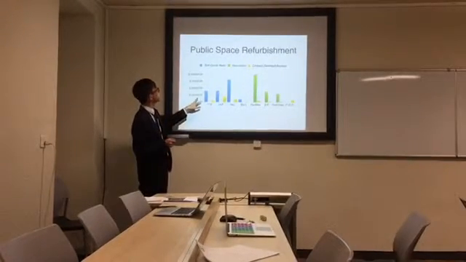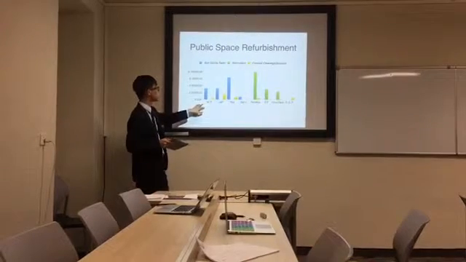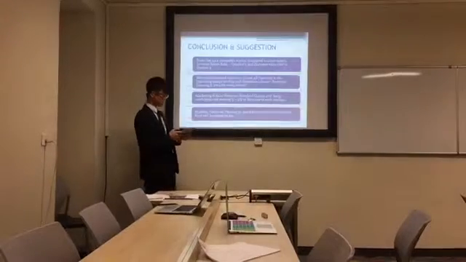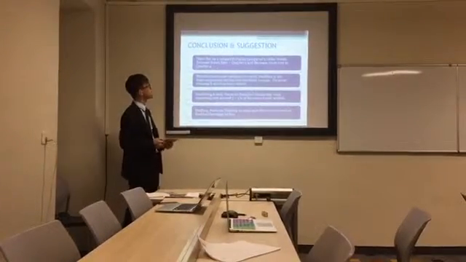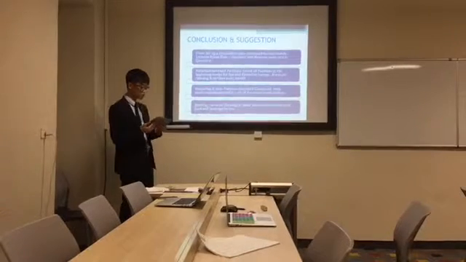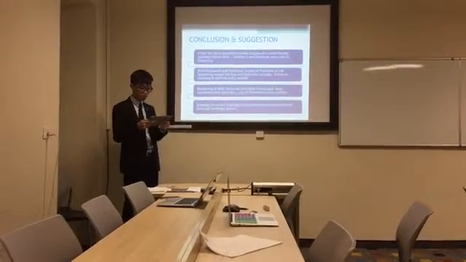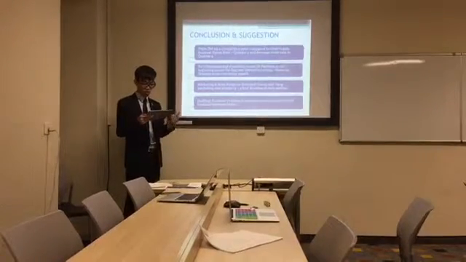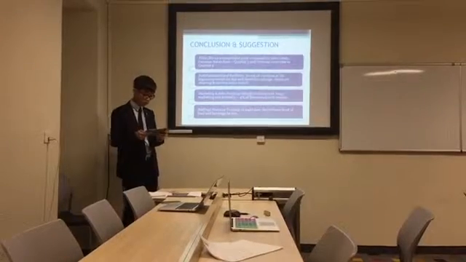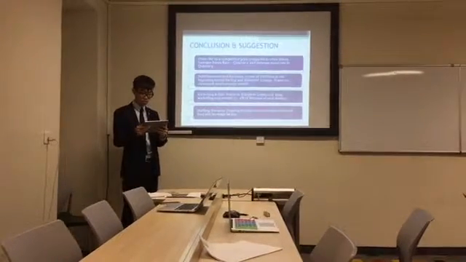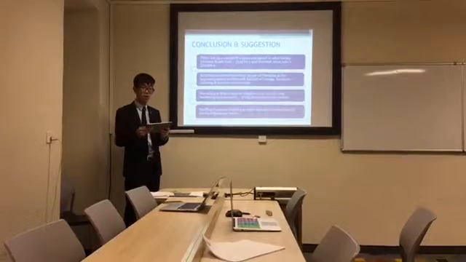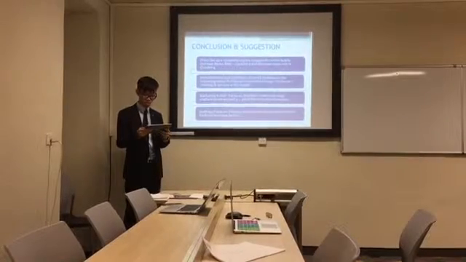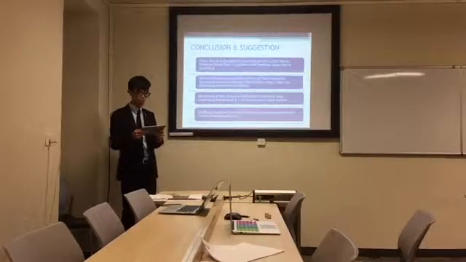And about the public space refurbishment, we didn't invest too much in contract cleaning and service. And about the conclusion and the suggestion about the price, we should set up a competitive price compared to other hotels, and we should increase room rate in Q3 and decrease room rate in Q4. And about refurbishment and facilities, we should invest in all facilities at the beginning, except for the spa and executive lounge because they are too expensive. And we should focus on cleaning and service every month.